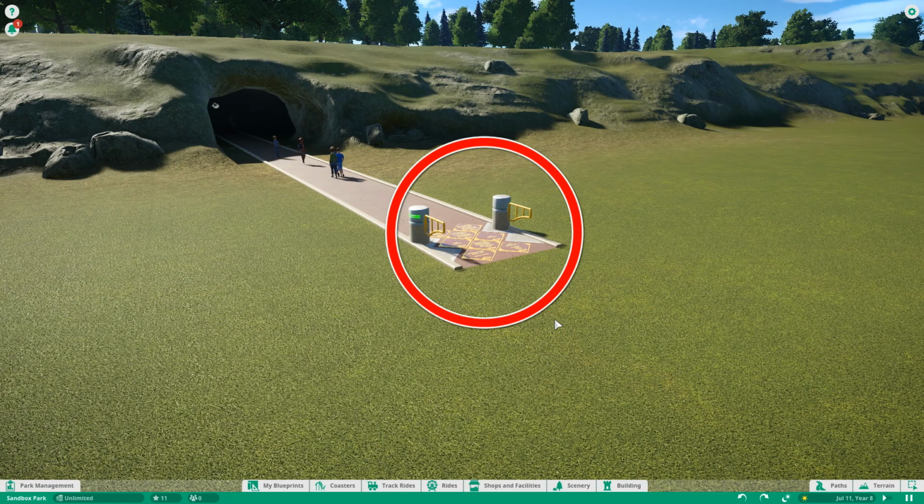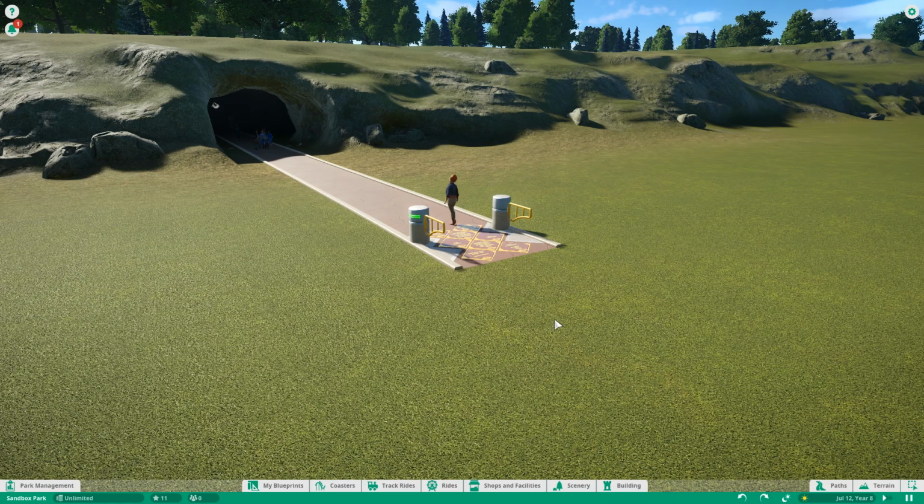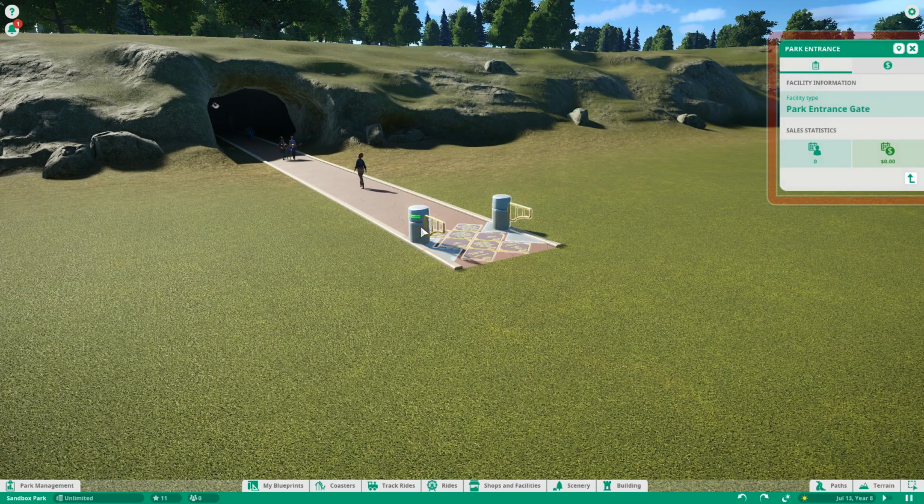If you charge a fee for guests to enter your park, this is where it's collected. This gate is also the trigger point that determines how many people are entering your park. This information could be useful if you're playing a scenario that requires a certain number of guests to reach a goal, or if you are designing a scenario of your own. If you don't like the location of where the gate is, you can move it. Select the entrance gate by clicking on one of the gate posts. A park entrance window will appear in the upper right corner of your screen. Click the Select Building button in the lower right corner.